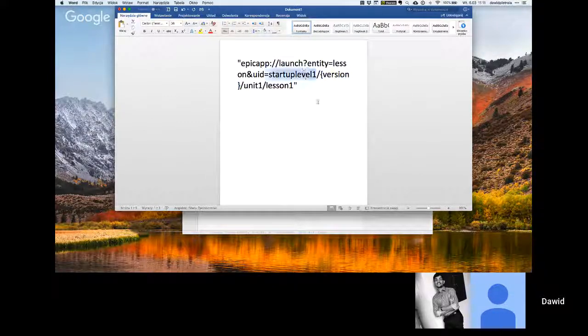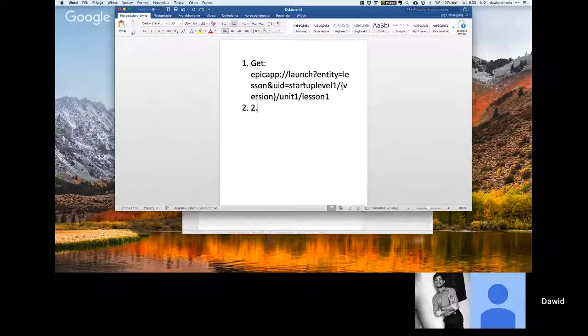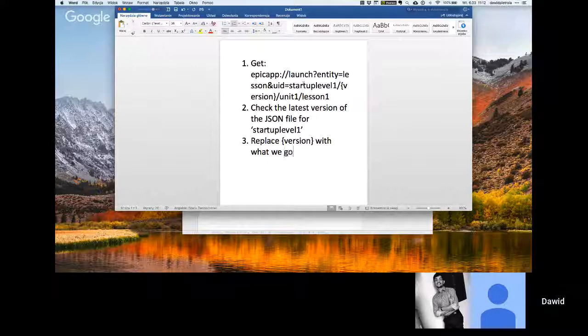So we get this code, then fetch and check the latest version of the JSON file for startup level 1, and replace the version with what we got from June.